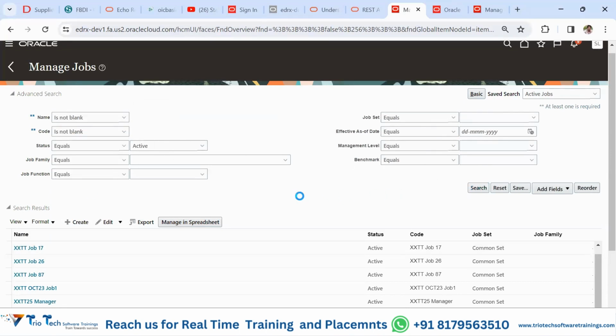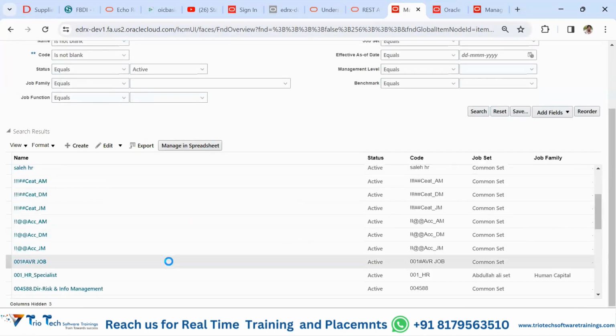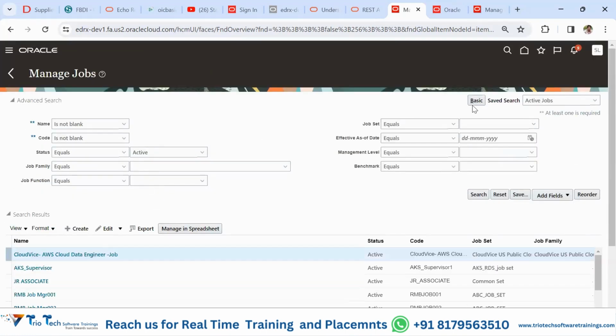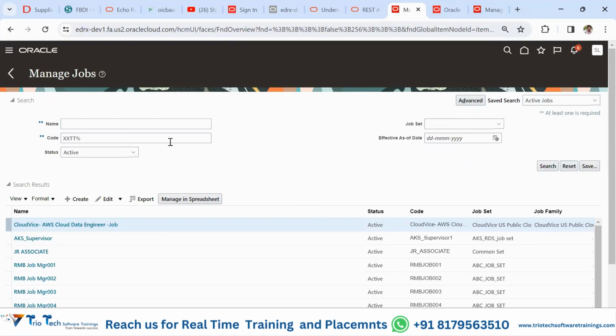That's how we can also search, so we will be getting more details. In case we need to roll back to the basic view, there is a button we can click on, the basic view button.